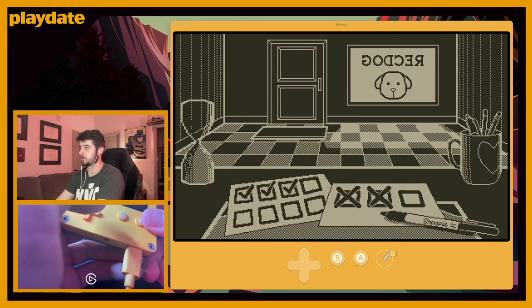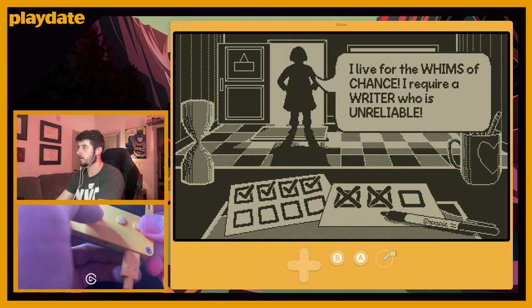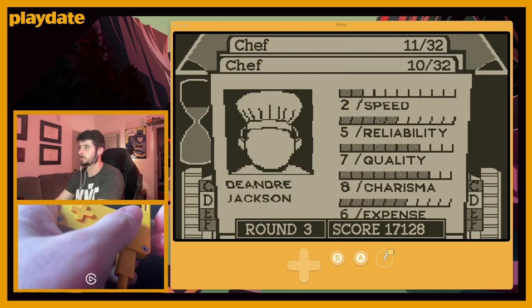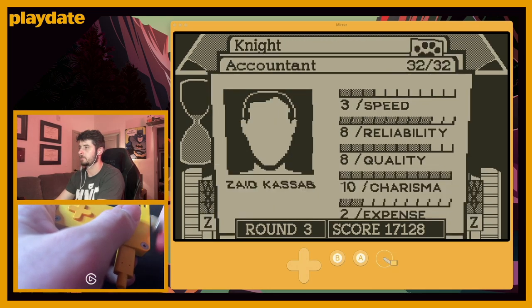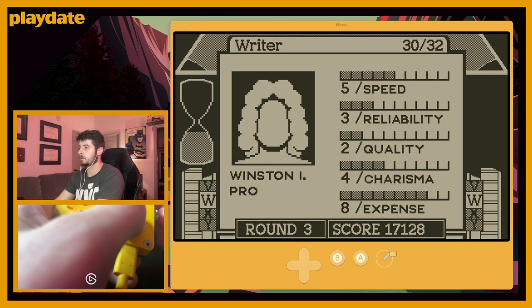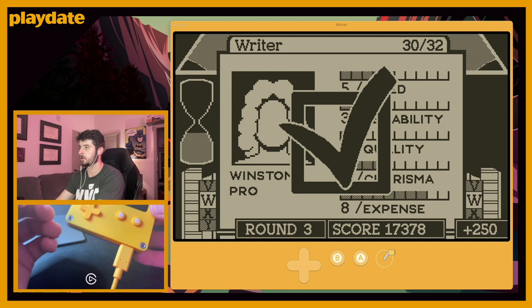I think Professor Marbles is from one of the other Playdate games, interesting enough. I live for the whims of chance. I require a writer who's unreliable. Come on. Come on. Unreliable writer. Winston Pro.